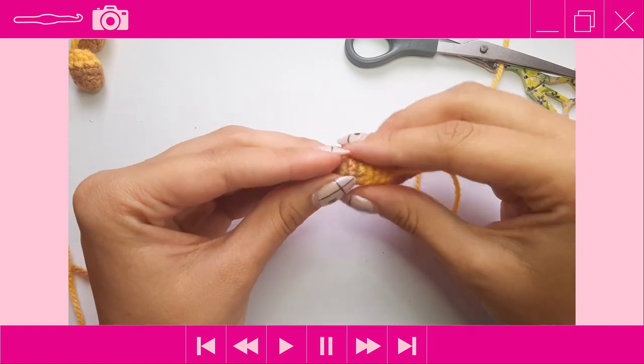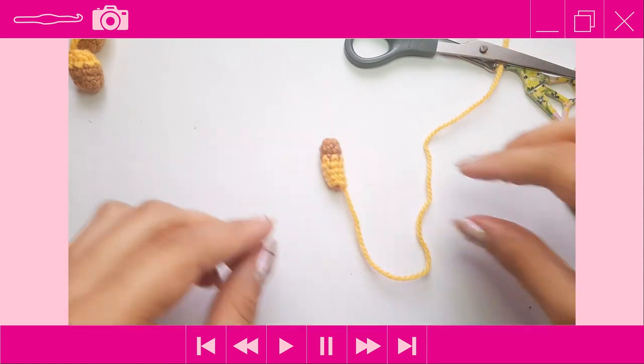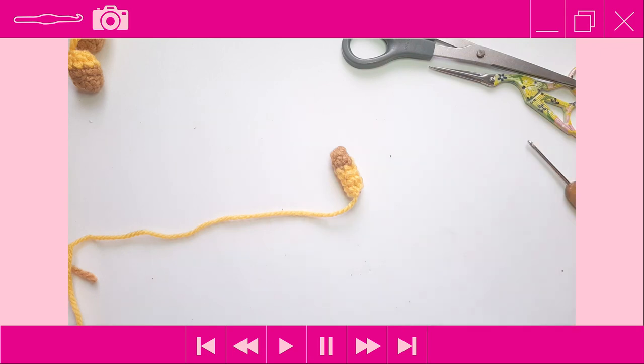So yeah, you can go off and make your second one. There's no need to stuff the horn some more with pillow stuffing. You're just going to stuff it with your tail ends. And yeah, so you can go off and make another horn exactly like this, and then I'll come back and show you what to do for the ears.